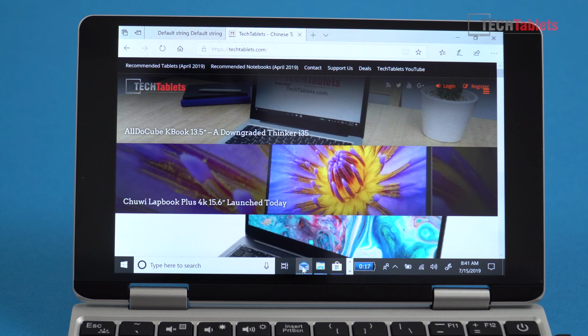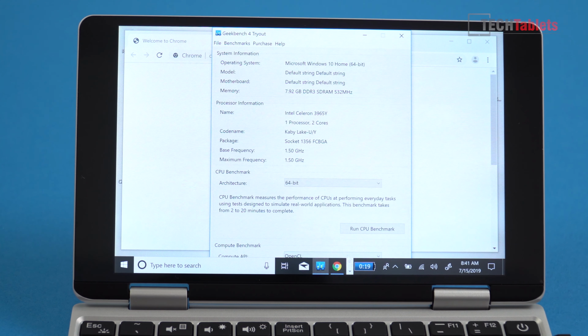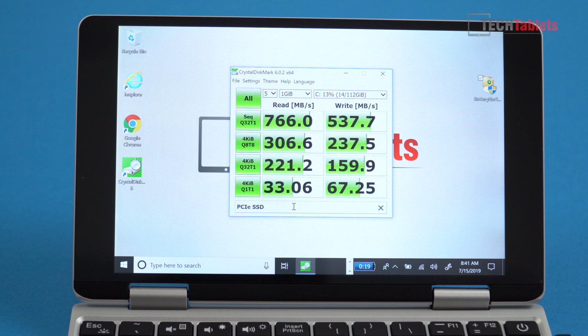A little bit laggy, but when you minimize and maximize things, so just moving over, you can see how choppy this becomes. The animations seem a little bit slow. So right here I have the SSD. I'll just bring that up now, just benchmarked it. And it's not that quick for a PCIe SSD. Slightly faster than SATA 3 on the reads, and that is basically it. So that's disappointing right there.